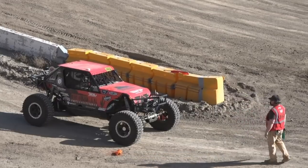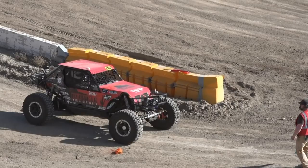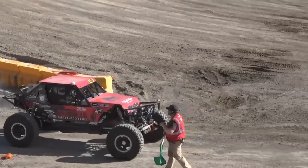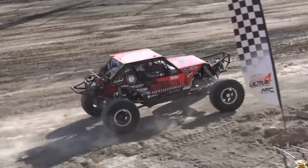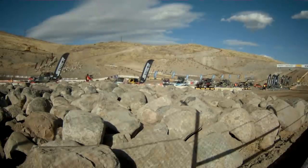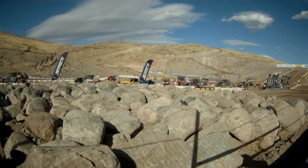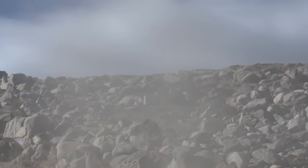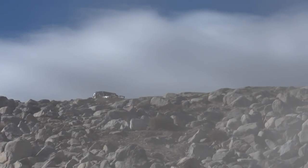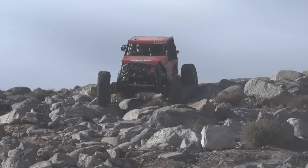So the 4400 Unlimited class is about to take off. I believe Tom Liu will be our first guy on course. That's the 4802, I believe, of Ross Glaive on course as we speak. He should be our final car for the 4800 Brannock Motorsports Legends class. And sorry, we do have one more: Arturo Soria in an old spec class car, AOK Racing.